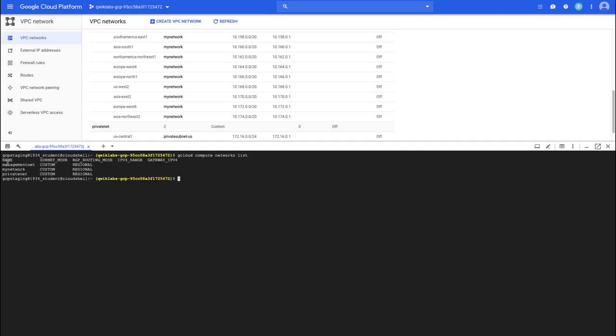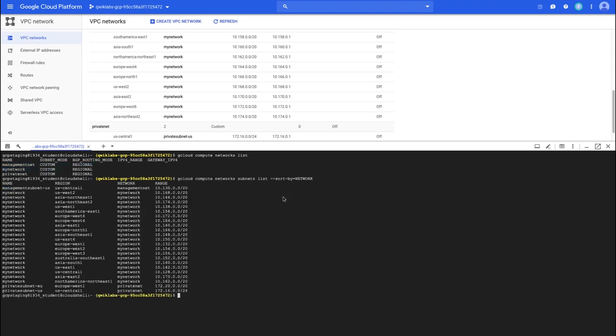So we can see them, 3 networks, they're all custom. And we can dig deeper by also listing the subnetworks and using the sort by flag to sort these by network. So now we'll see my network has a lot of subnets because it used to be in auto mode. For management net, we have 1 subnet, and for private net, we have 2 subnets.